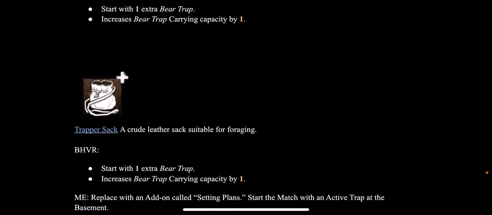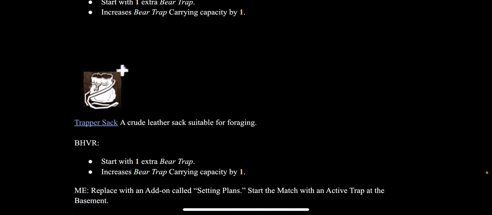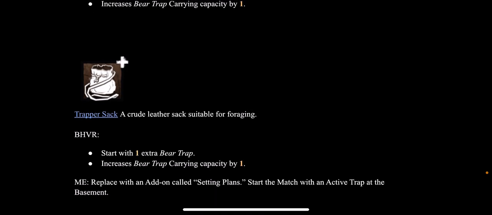Okay, mine is replacing it with an add-on called Setting Plans. You'll start the match with an active trap at the basement. So no matter where the basement is, there's going to be a trap near that basement. And I feel like I must stress that these traps are not RNG. Every map would get its own unique trap depending on what spawn.